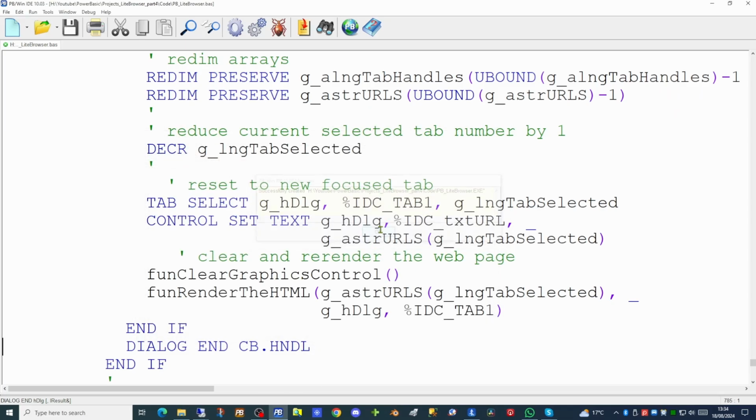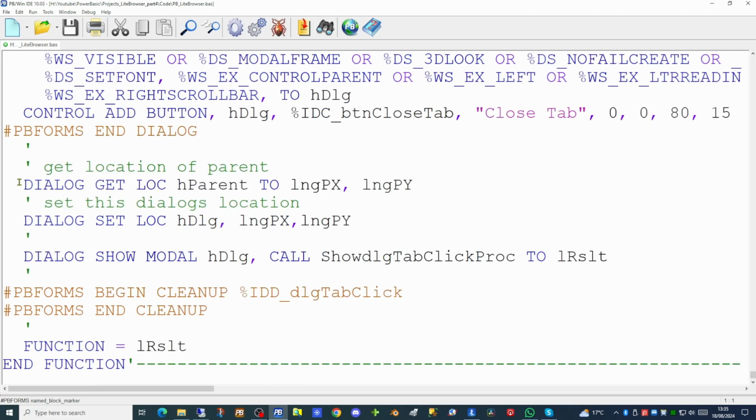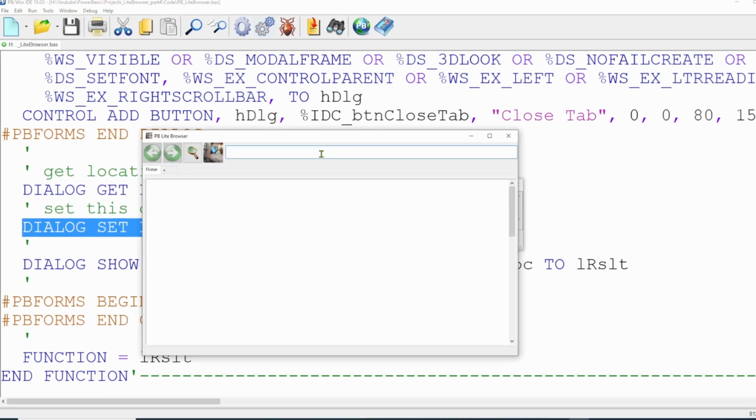So let's go back to the code once more. We're passing in the X and Y coordinates that the user has actually clicked upon. I'm going to create a couple of new local variables for our parent dialog location, as we may not actually need these two values passed in. And we can use the dialog getParent value to populate these px and py variables. And we can set the dialog's location by using dialog setLocation. So let's try running that now.